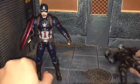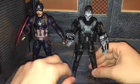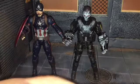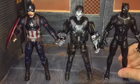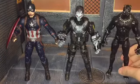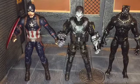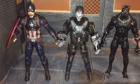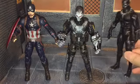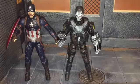And then here he is next to Crossbones. And finally, here both of them are next to the Civil War Black Panther figure. I remember that he was the hardest figure to find for me. I think for a lot of people, he was the hardest figure to find. And now he's being released in the Black Panther wave, the M'Baku wave, which is coming out in January, I think. So for those of you that missed this figure, he's coming out again.